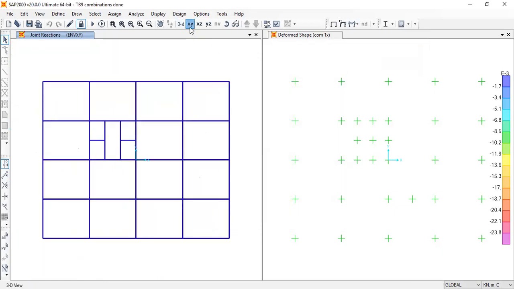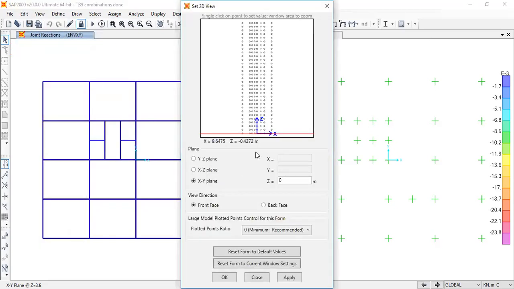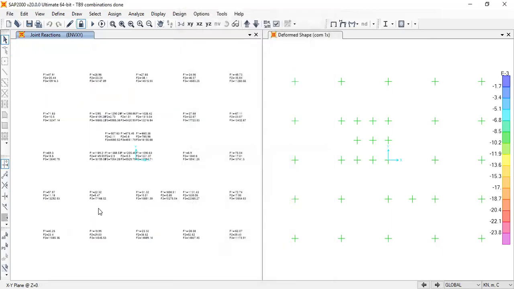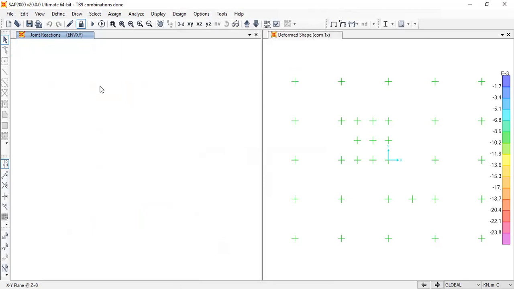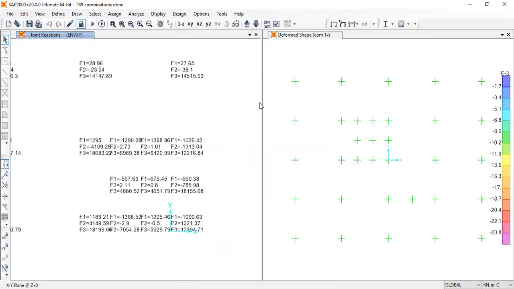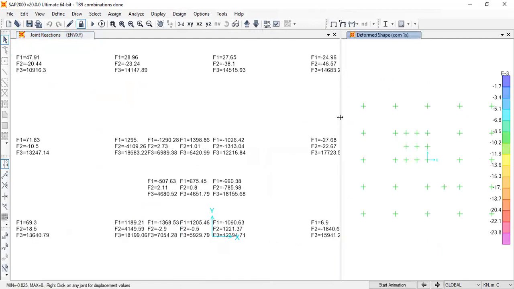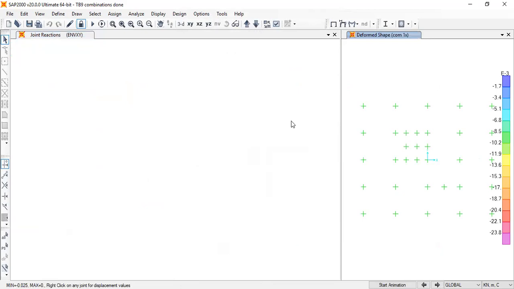So I need to see the XY plane at Z equals 0, the 2D view. You will see most probably these reactions are larger than 10,000 because of the wind, right? If wind is not there, it will be lower than this.